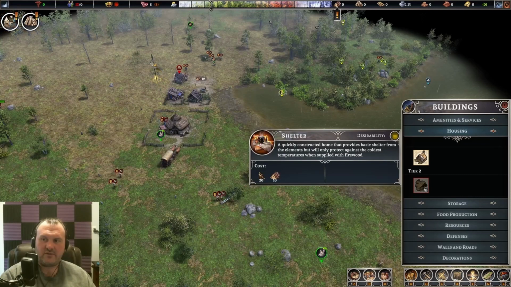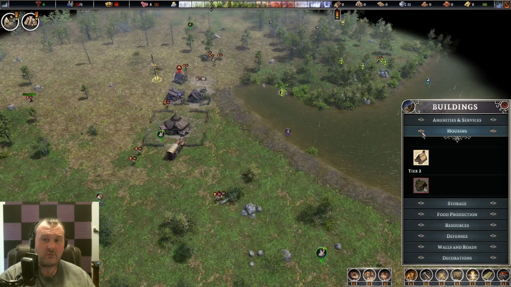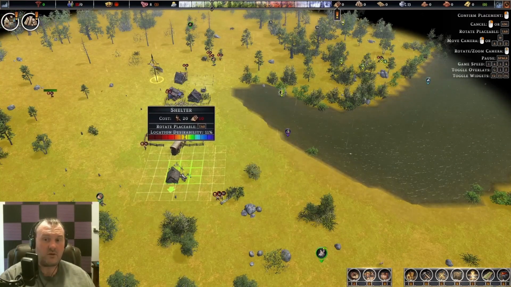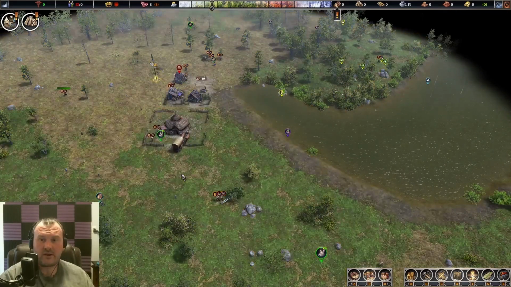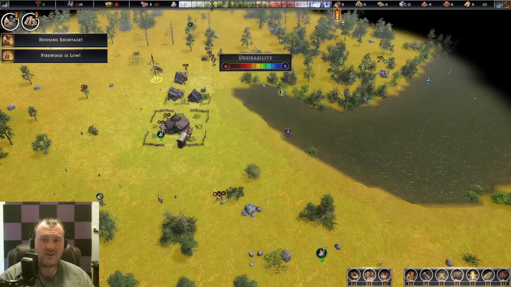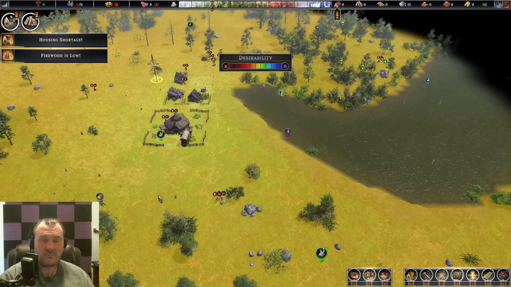Now, houses, you can see that there is a desirability neutral. That means they don't affect it positive or negative, but they are highly reliant on desirability, and it will bring up the desirability overlay when you click on them. If you want to bring it up when you're not in the build menu, pressing G brings up the overlay, unless you rebound your keys.